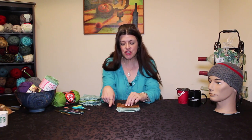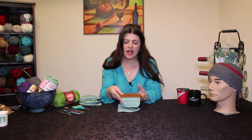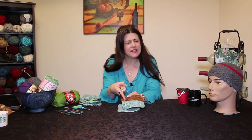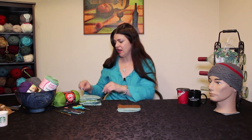This one here, I've decided to just make it 2-tone. So you switch color either at the beginning or at the end of the row. Do not switch in the middle because it'll become very obvious. However, if you're making some sort of design in the fabric, that's fine. Then you're going to want to switch sooner.